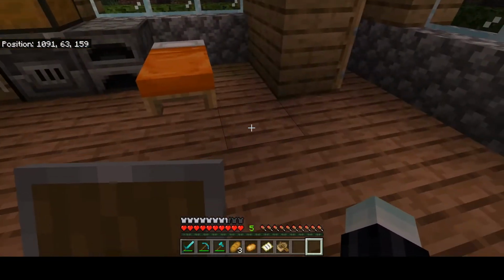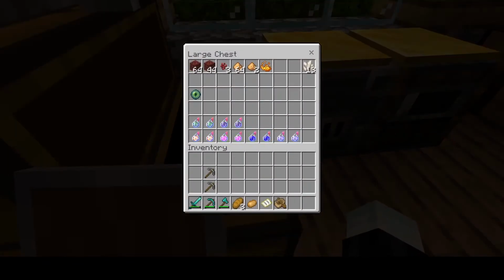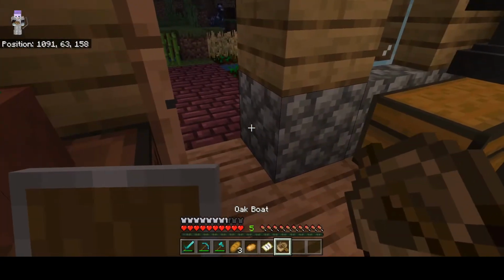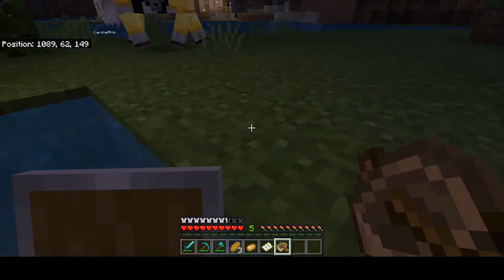So let's... 8, yes. Yeah. So as you can see, we have a bunch of potions in here that we made. Yeah, night vision, invisibility, stuff like that. So yeah, this episode we're planning to get ourselves more potions.